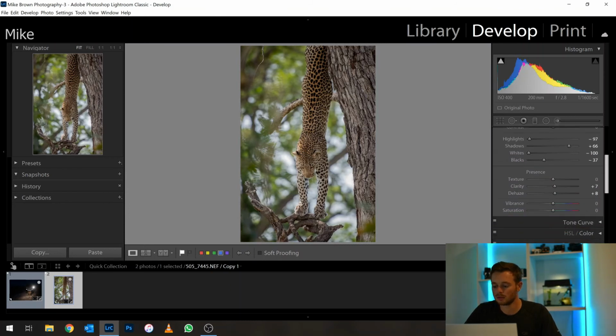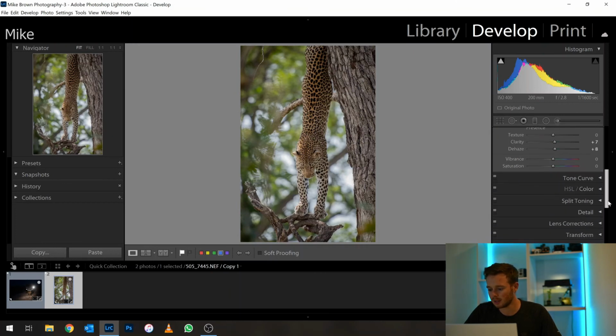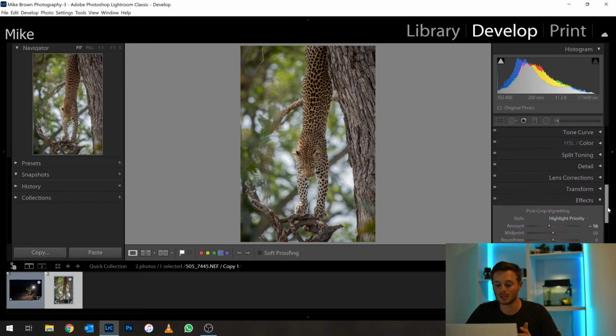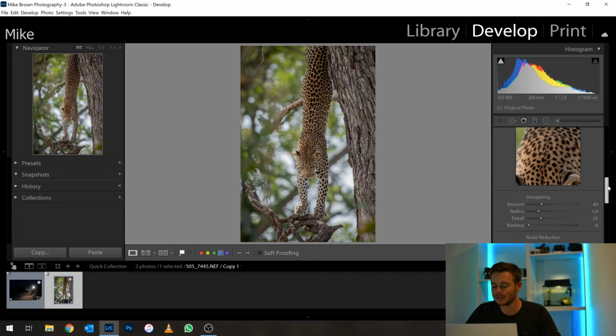And you can then go, for example, let's just do another thing. If you were wanting to print an image really nice and big, what is nice is to go over here to the detail sliders. This is basically just to focus a little bit more and sharpen parts of the image. So you can grab this masking tool here, and by holding Alt and then dragging, this is going to now select what areas of the photo you want to sharpen.